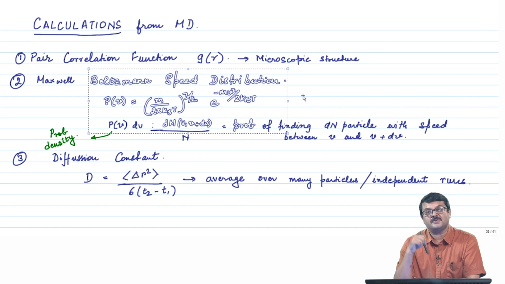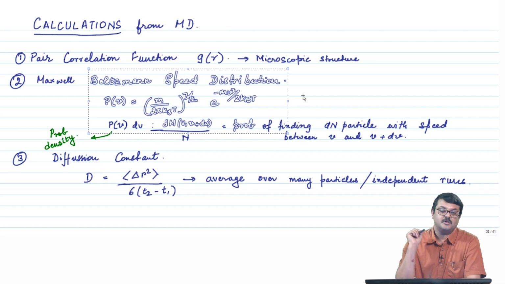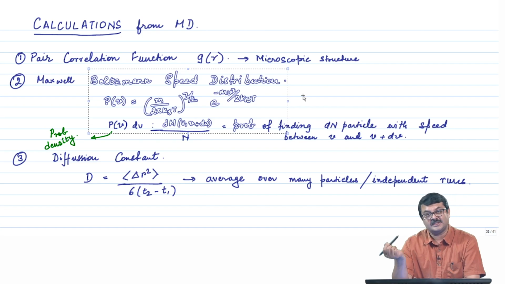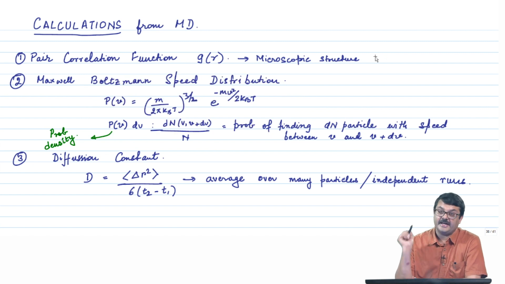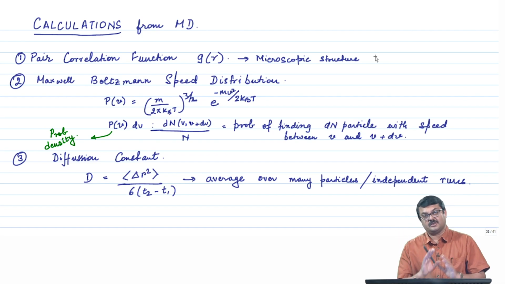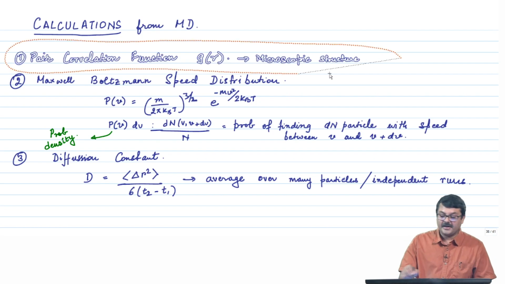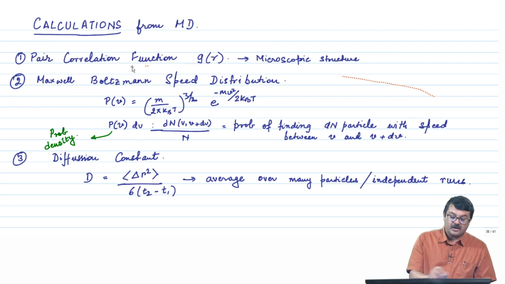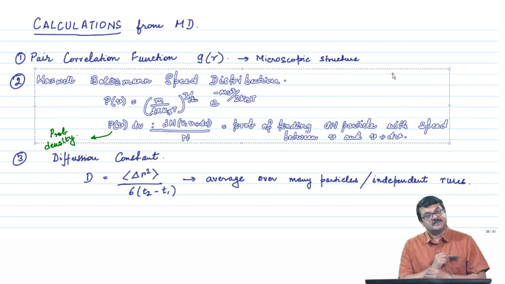So, it is impossible for you to calculate P(v) dv, the Maxwell-Boltzmann speed distribution, if you did Monte Carlo simulations, a Monte Carlo of lattice simulations of these particles, which is also possible, right. From there you can calculate the pair correlation function if you simulate n particles, if you simulate the equilibrium distribution or the positional distribution of particles in off-lattice Monte Carlo simulations with the same number of particles. You can get the pair correlation function, but you cannot possibly get the Maxwell-Boltzmann speed distribution, because you do not have speed in Monte Carlo simulations.